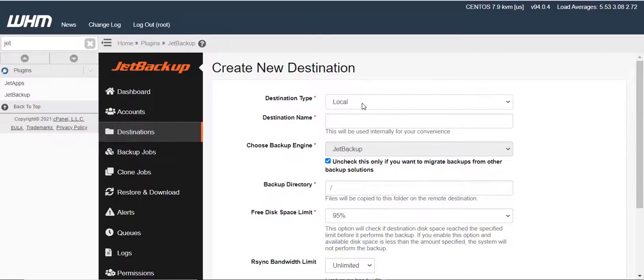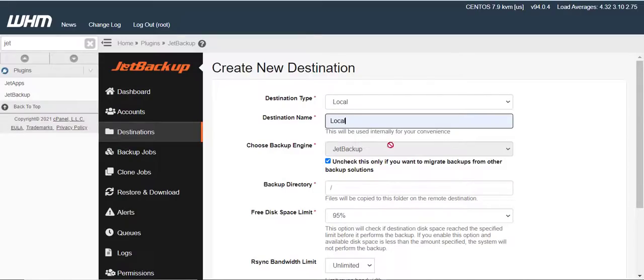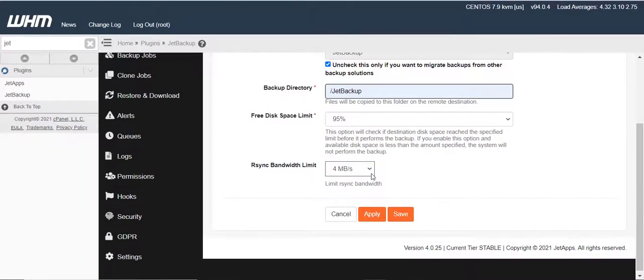But for the sake of this video, I will use local, and let's just use this one, then this one. We don't want to use unlimited so that it won't hurt your server. Maybe you can also set a minimum of 4 MB, but it might take time to complete the backup process, but at least it won't hurt your server, especially if you let your customers download it on their own. But with our shared hosting, we don't do that. Actually, we just let them ask us to generate a download link for them.